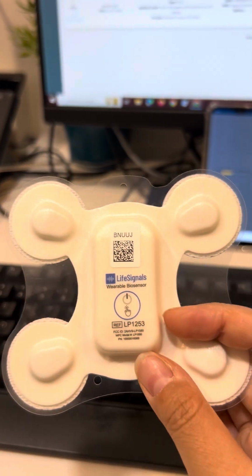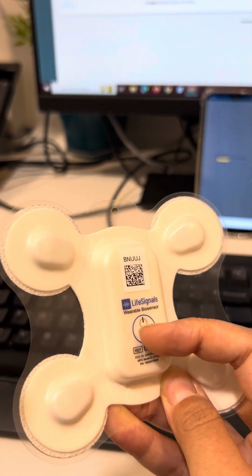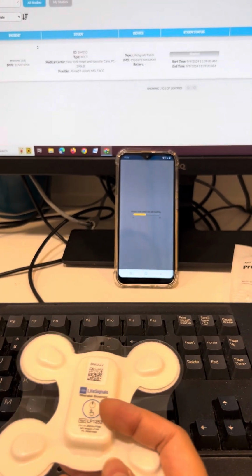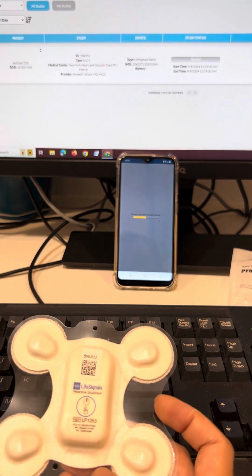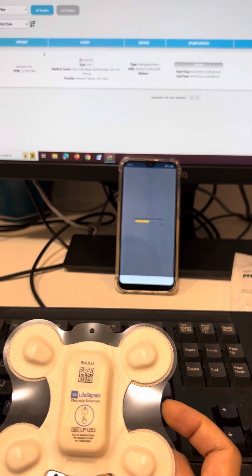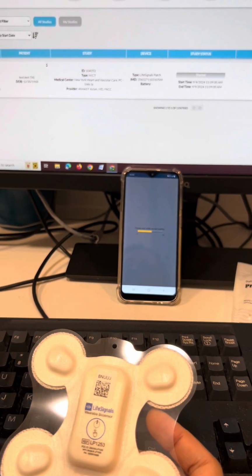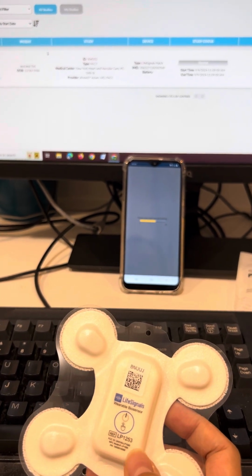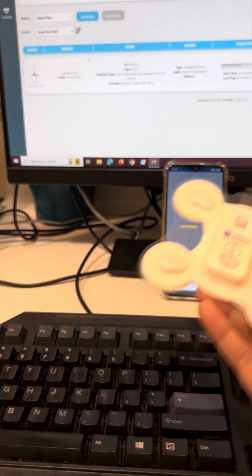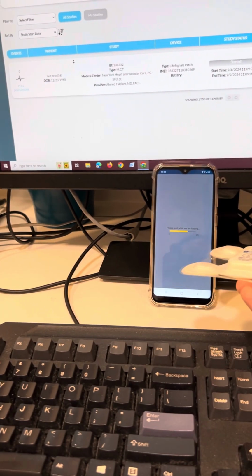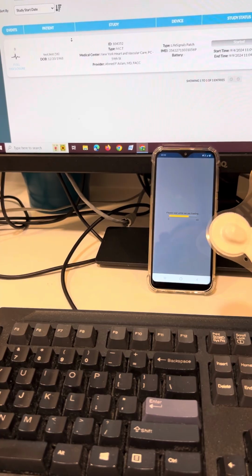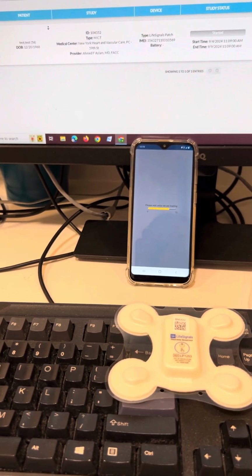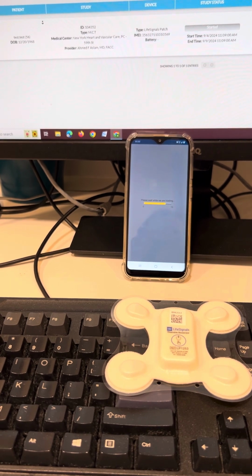So using this one to pair it? Yep, that's what the patient wears. They just carry it with them when they're home. You just tell them leave that phone on and charging anywhere in your house or your apartment. When you go out, take it with you. All they have to do with the phone is make sure it's on, charging. They don't have to do anything with it except make sure it's on. Also, they need to take this phone anywhere? Yeah, when they go outside, take it with them. Oh, okay. When they're home, just leave it plugged in somewhere in the kitchen or on their nightstand and make sure it's charging.